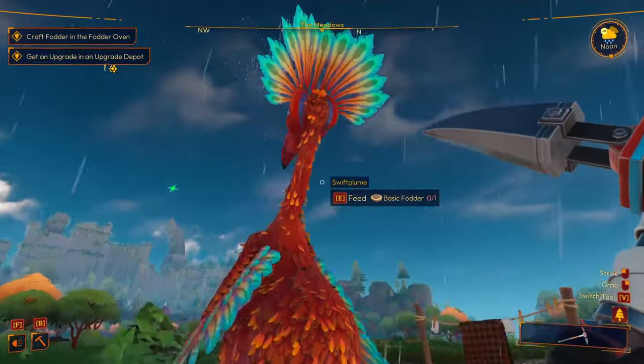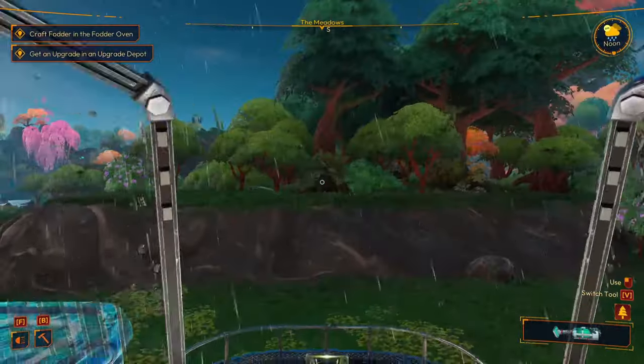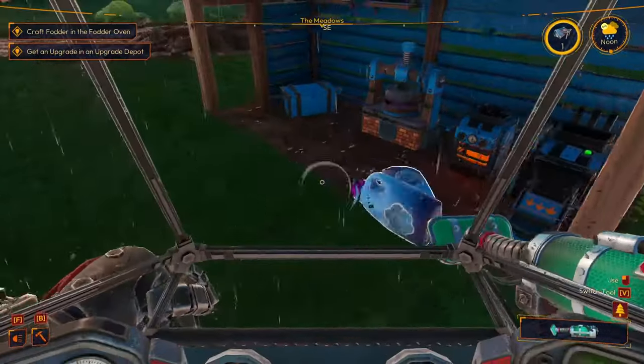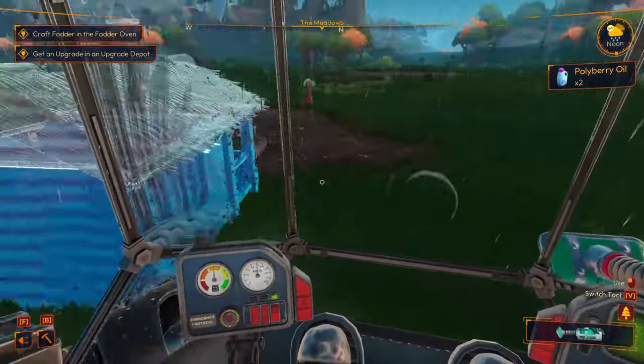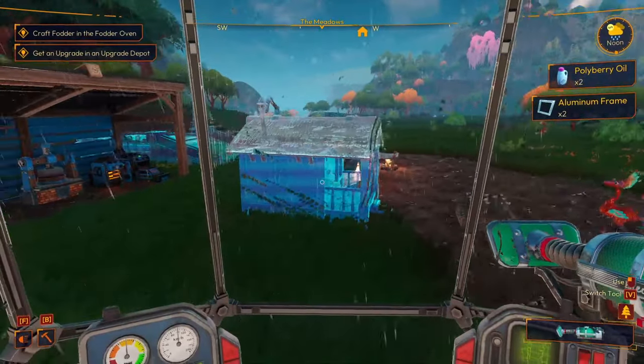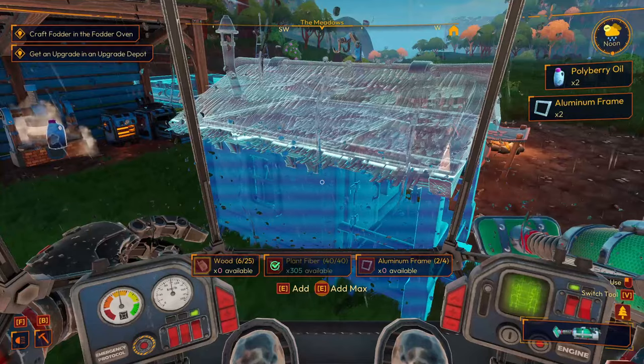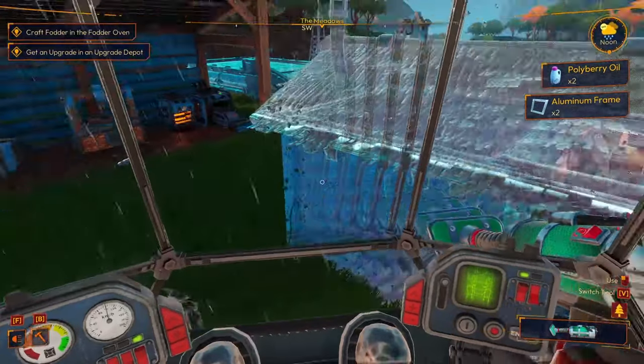Man, I feel so small when we're down here. All right, back in the mech. Let's go grab our stuff. Perfect. Got that. Got that. And we've added that. I need more wood and more aluminum frame.